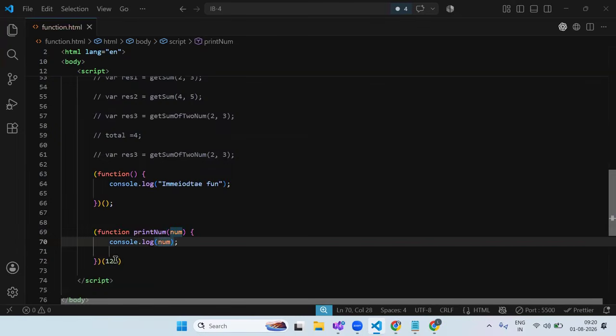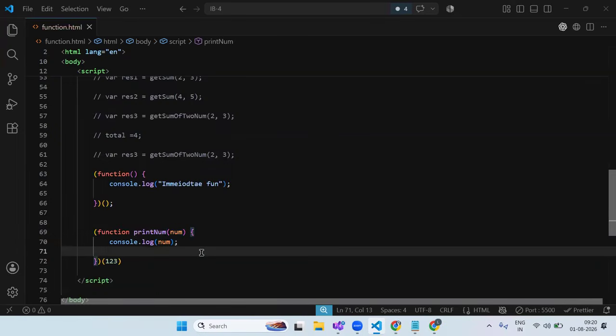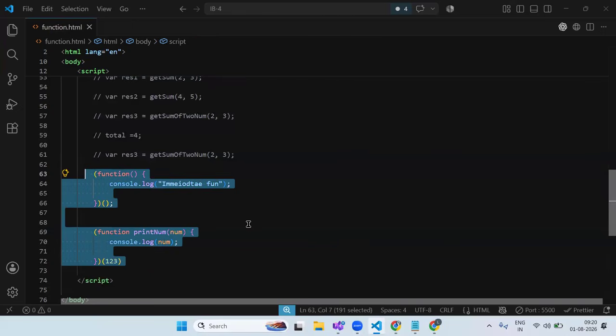You can pass the parameter here. Immediately invoked function. What other immediately invoked function examples are there? This is very basic. You have seen it. You might be using it daily.